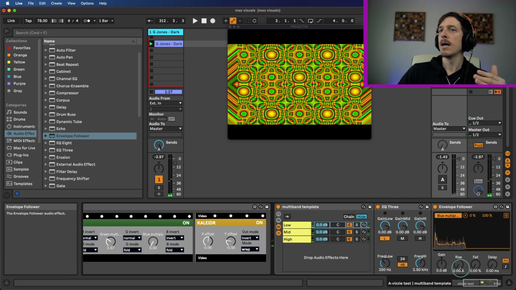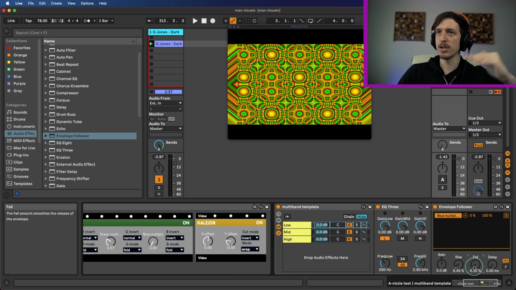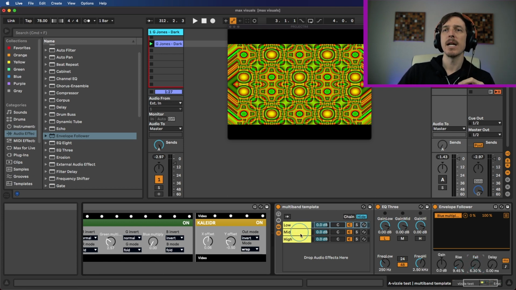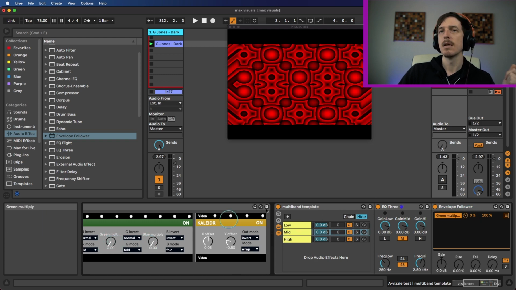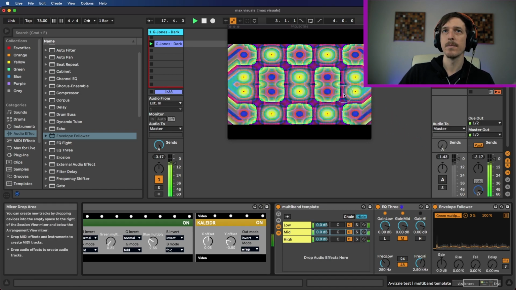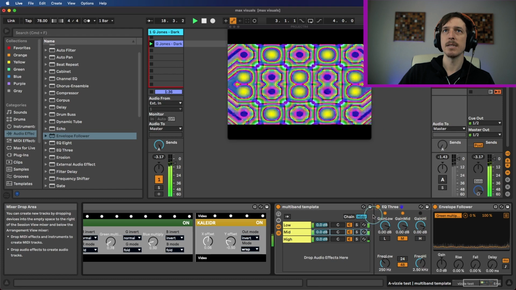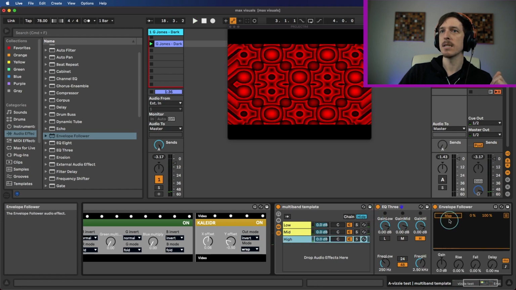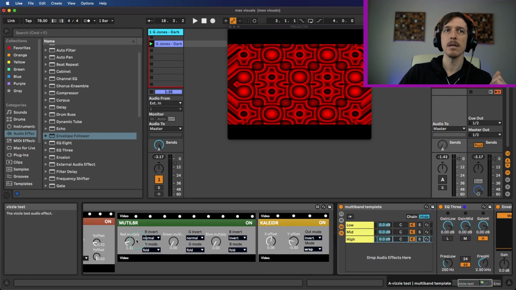Which is pretty cool. I'm going to give it a little bit of rise and a little bit of fall so it smooths it out a little bit and doesn't jump up and down quite as much. But I can do the same thing with our mid frequencies. We'll take our mid frequencies and map that to green. So now we're going to see both green and blue. Already moving things around separately, and we'll make highs the reds. So we'll go over here like that.